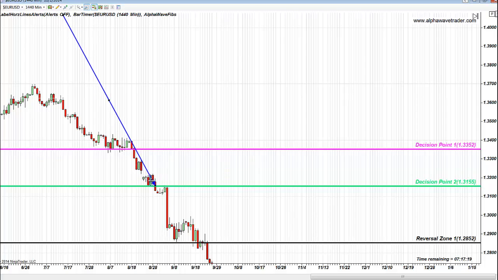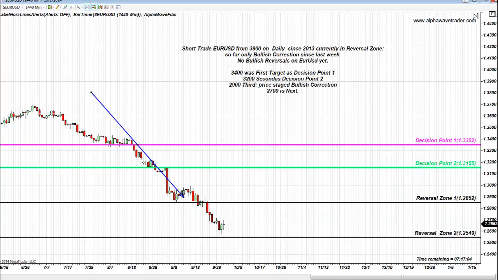Euro respected decision point 2 only for about 5 days, as decision point 2 is the least important level in the market structure. And this is a picture-perfect reminder where euro started staging worthless bullish corrections, as I always warn my students. It's a world of difference. Know what separates correction from reversal and know where to take the trade from.